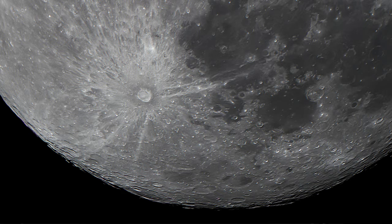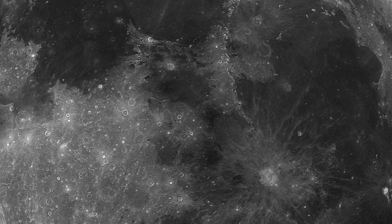So to stack that video and to sharpen that. And yeah, they came out pretty nice. I'm sure with a bit more time I could have done a better job with those, but I just wanted to give a quick impression that you can obviously get some nice images of the moon if that's what you're into as well, if you want to just dabble in a bit of photography.